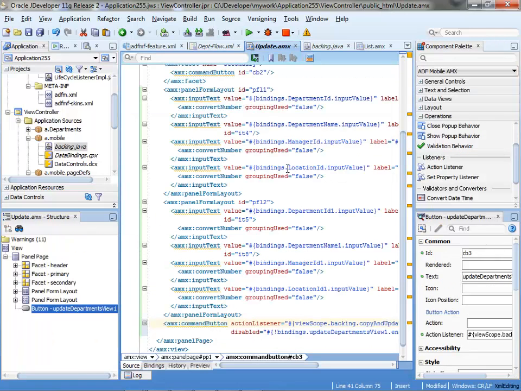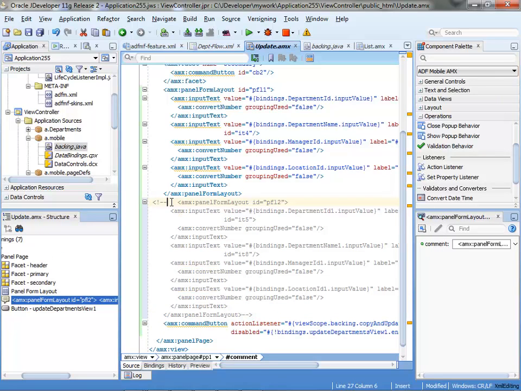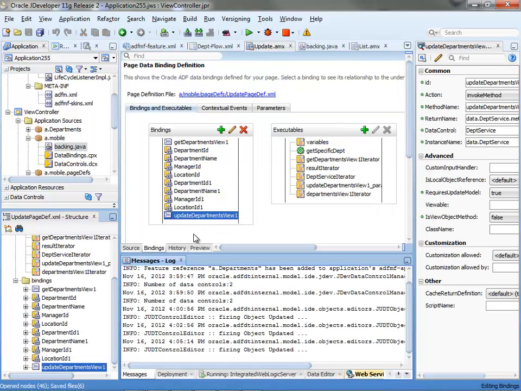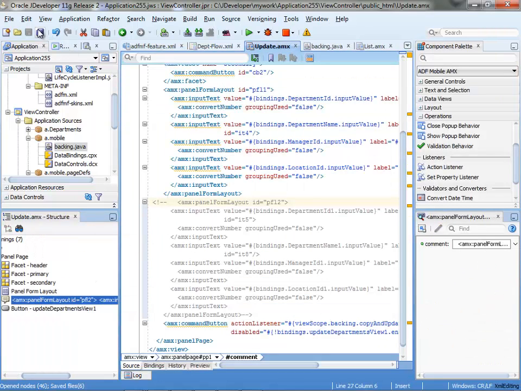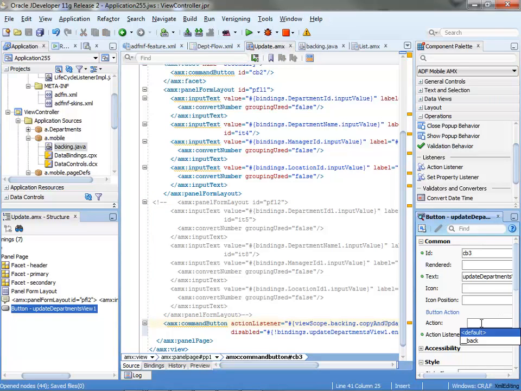Now in our page, we don't actually need to show both forms, we just need to show one form. So the second one, for now I'm just going to put it in remarks, like that. You can of course remove it completely, just make sure that when you remove it, you're not removing the binding to the fields. All right, that's all we probably need to do. Oh, one more thing, we might want to take the button that we have here and do an action here. Let's do the back action, which is a built-in action that allows us to navigate back to the page we were on before. So after we update a department, we go back to the first page that lists the departments.